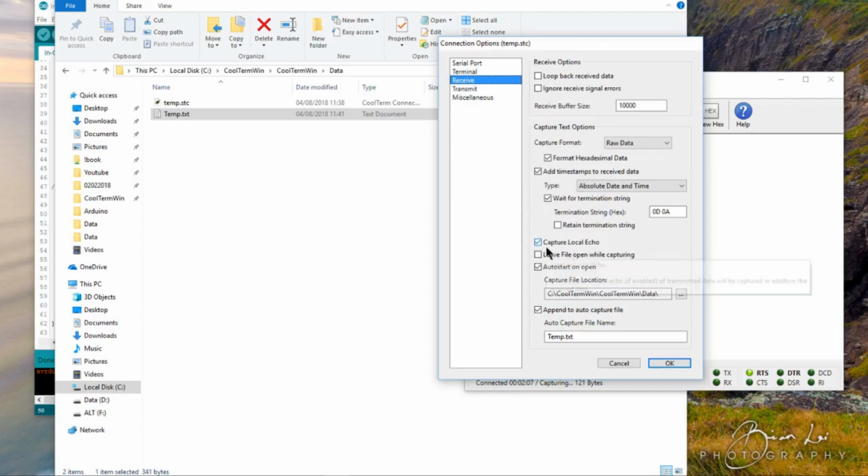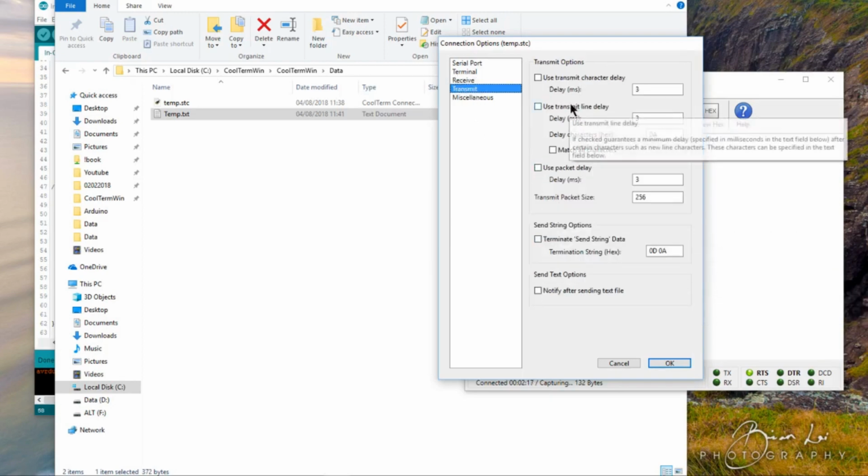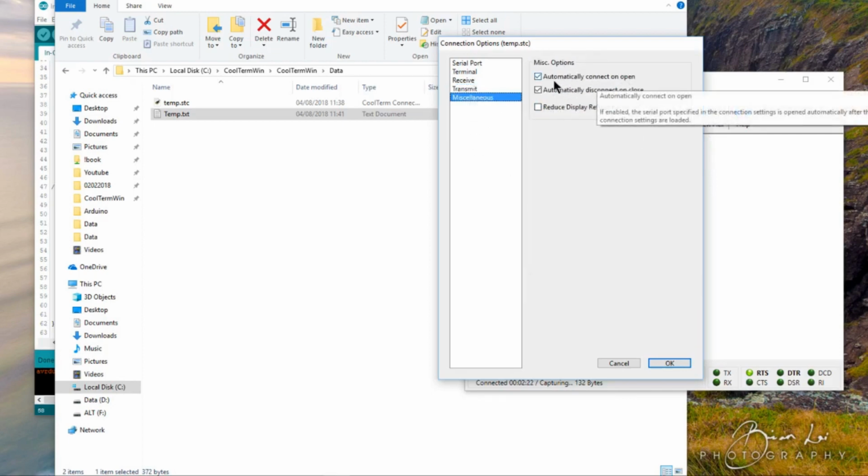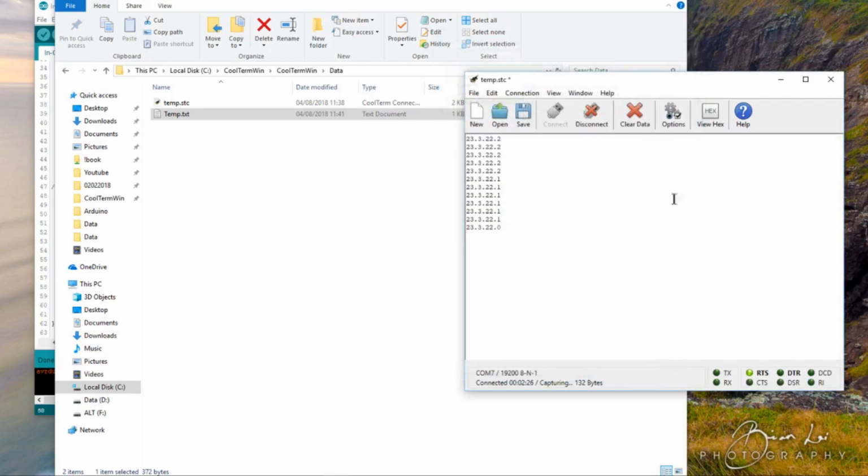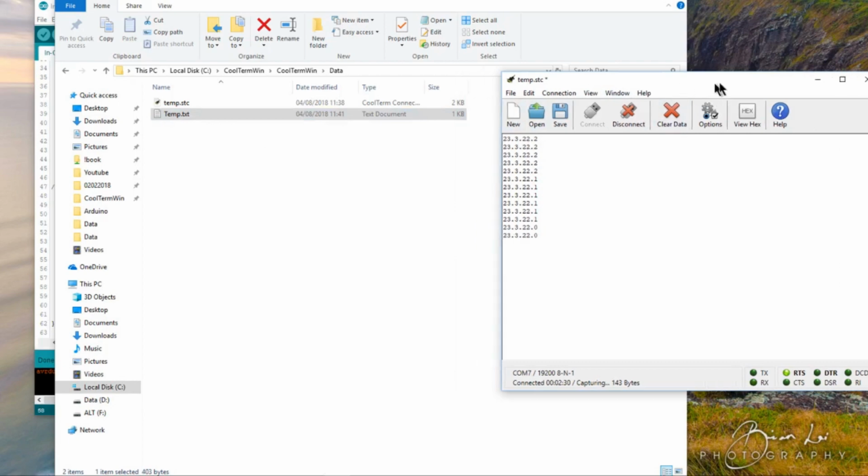I set capture local echo. I think that was all on here. Maybe tick that wait for termination string. Nothing on there. And I actually turned those on as well. Right, so now we're back on track and we've got that outputting.